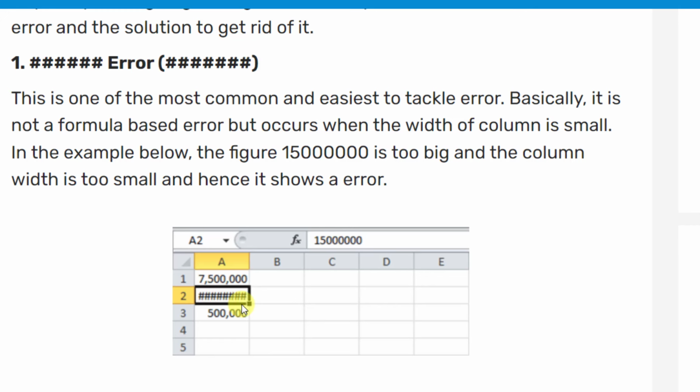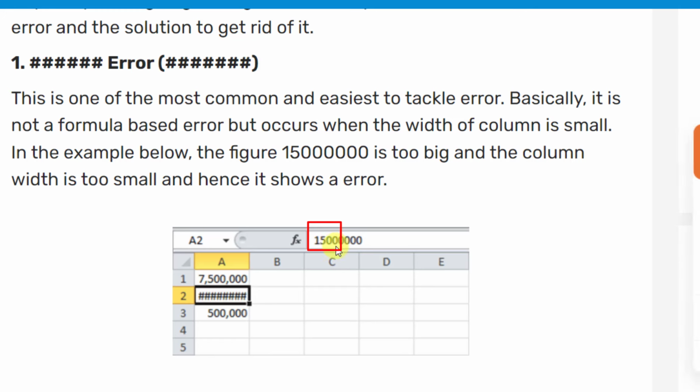So remember our little savvy Excel user tip? When you click on the cell, you look in the formula bar. So what does this tell us? It tells us that there is a number, there's a value in that cell. The reason that Excel won't simply display the number when there's not enough room to display the number is because it would have to chop off some of these digits, which would give the impression that this was not that big of a number.